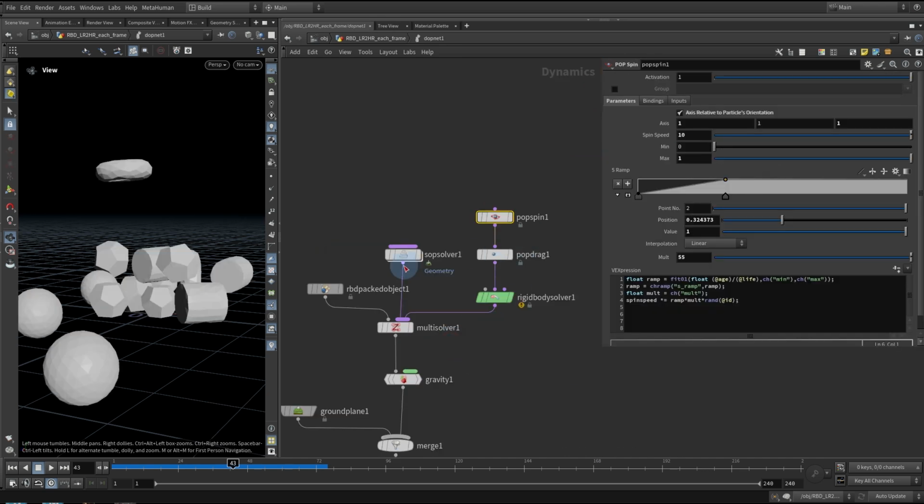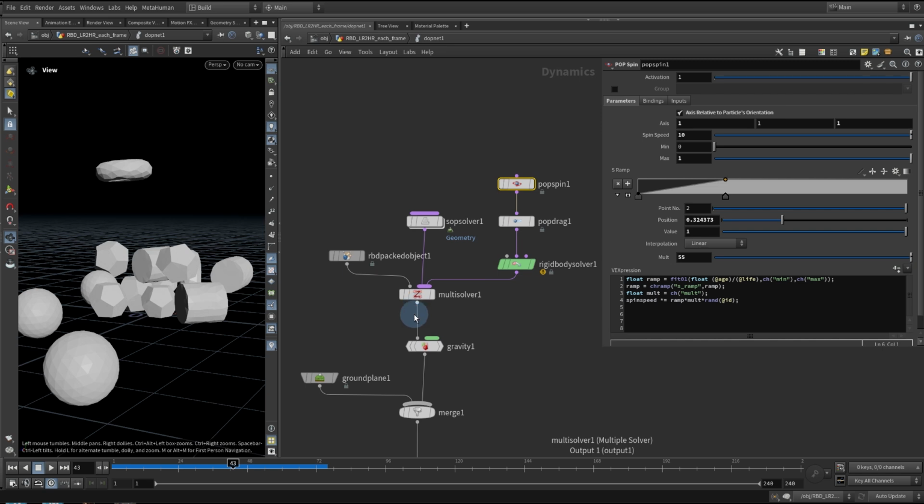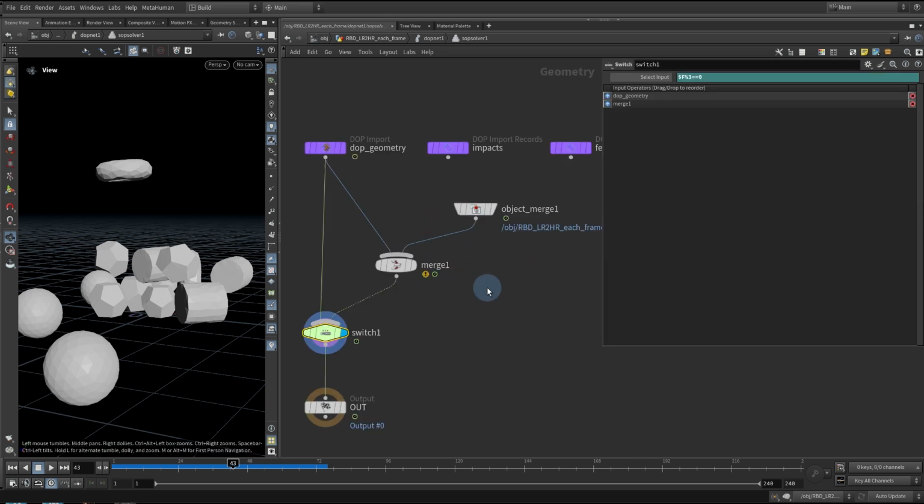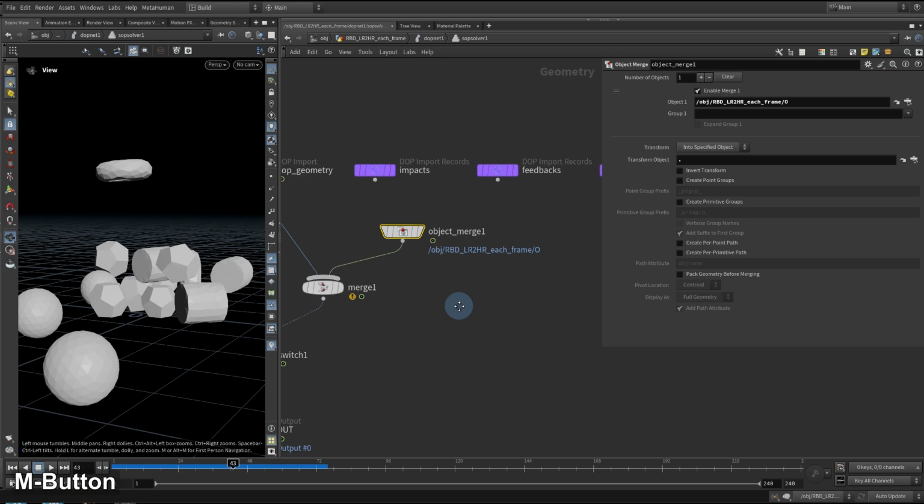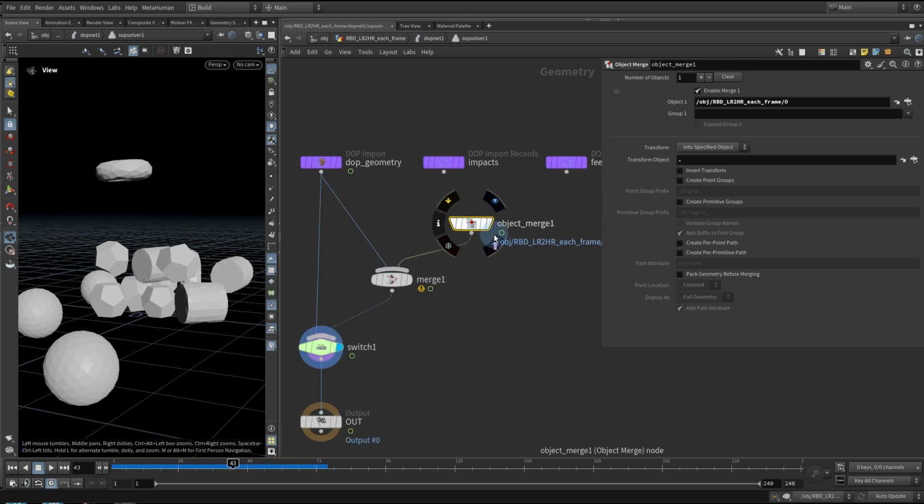So into our DOP net, we have a multi-solver where we're creating or importing a geometry from the subsolver, and then using a rigid body solver to simulate it. So in the subsolver, here I'm importing that null geometry that has all that emitted geometry.